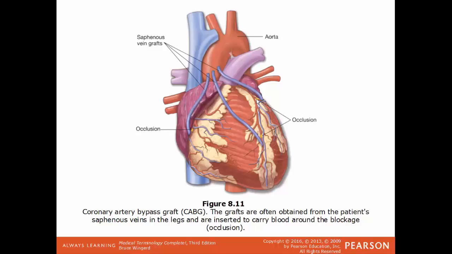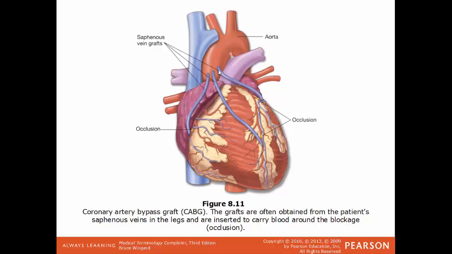So for this example, you have these sections of veins that were taken, or vessels that were taken from the patient's leg. They're taken out and they are basically grafted onto the coronary vessels. So the areas that are blocked, that are occluded here, here, and here, are basically ignored by the blood flow. Blood flow was now redirected around the occlusions. That's why it's called a coronary artery bypass graft. You're involving arteries from the heart, the coronary artery.